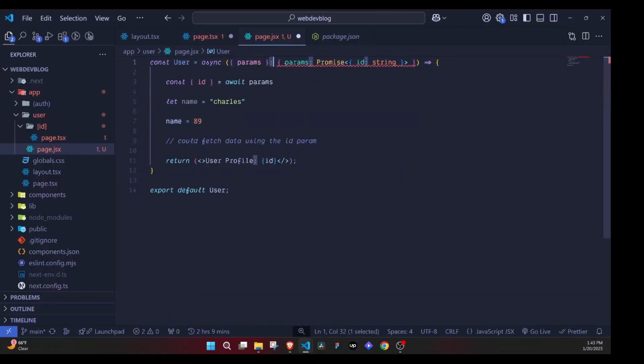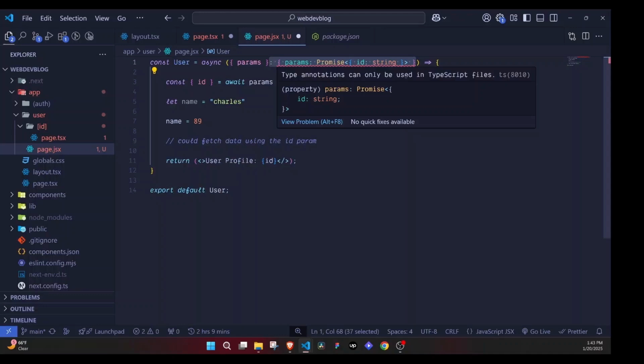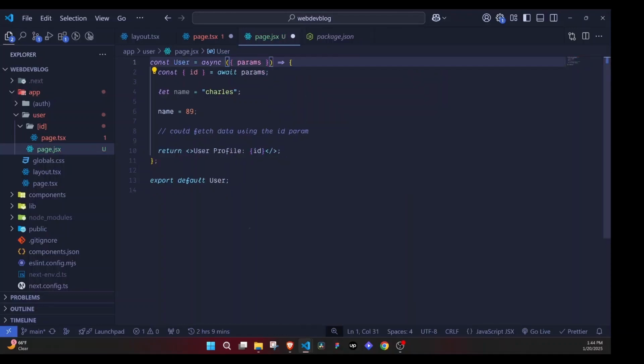But you'll notice here we have an error, and this is because we are using types in a JavaScript file. And if I hover: type annotation can only be used in TypeScript files. So I will need to remove that, and I save, and you can see that this is not complaining about our name because JavaScript is loosely typed. It is dynamically typed. You can change the type of the variable anytime you want. You can use an array here, then use an object here, and you can go ahead and make use of this right here. JavaScript doesn't care about the type.